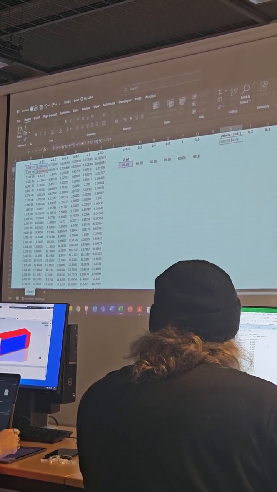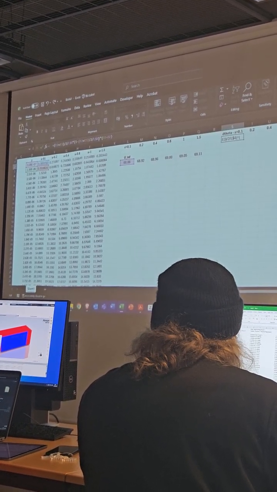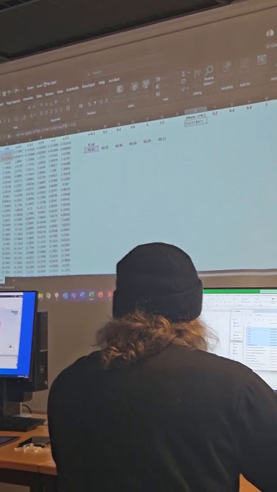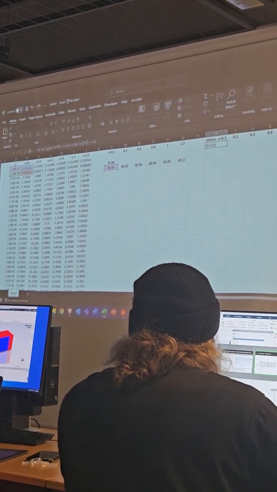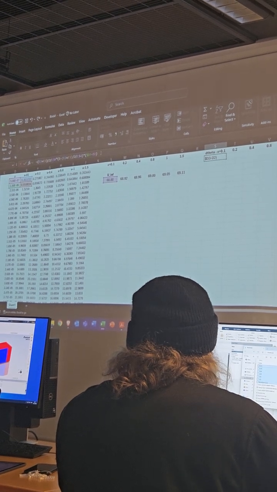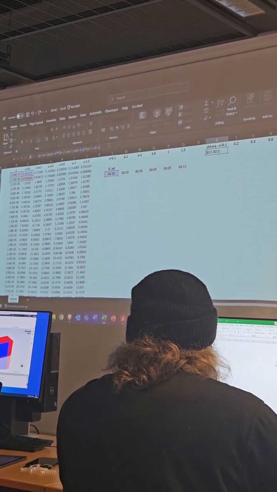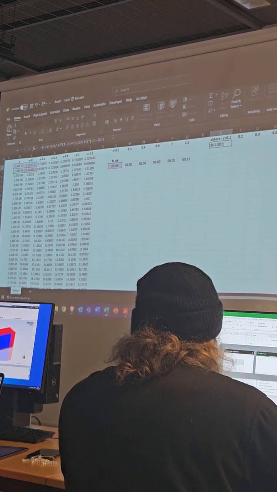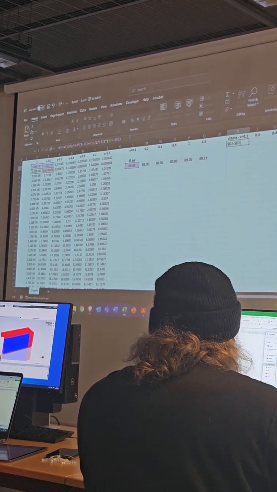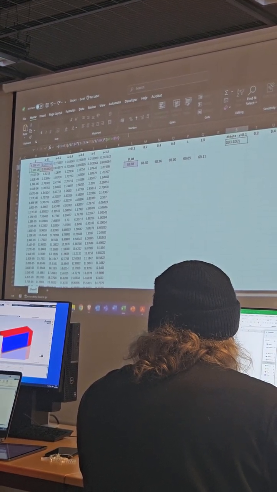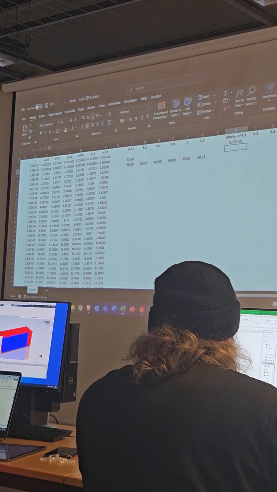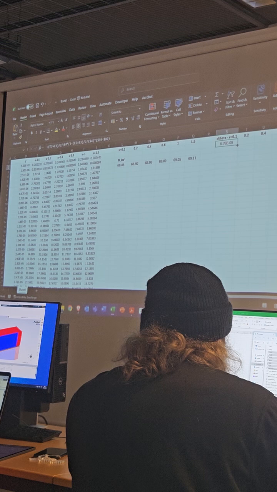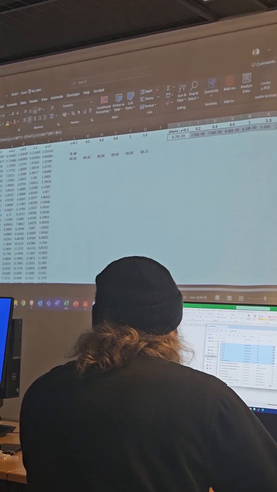Instead, we need to lock also the delta y, and in this case we need to lock the letter. So in the horizontal direction, we lock with the dollar sign. So that we can pull it in the vertical direction, but we cannot pull it in the horizontal direction. And we can pull this then to the right side.